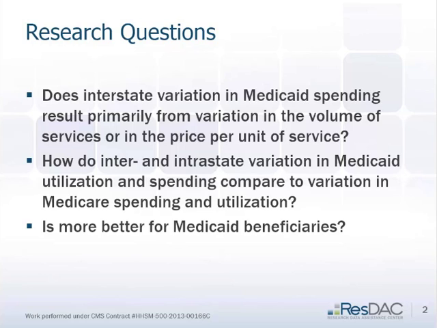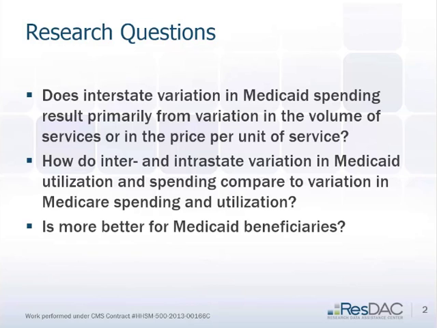On the Medicare side, it's largely a story about volume, and largely a story about inpatient admissions. There isn't a lot of price variation in Medicare. There are some geographic price adjustments, but that's about the most of it. In Medicaid, however, there's a lot of discretion in setting payment rates. So we wanted to see, does price play a role in variation in expenditures?